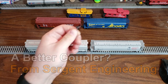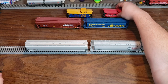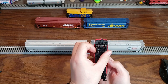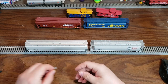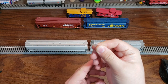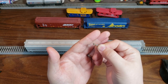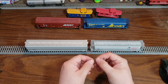So I'm sure most people are familiar with your standard KD couplers. There's also these style, the horn and hook style connectors. But there are also these. So these are Sergent Engineering couplers.